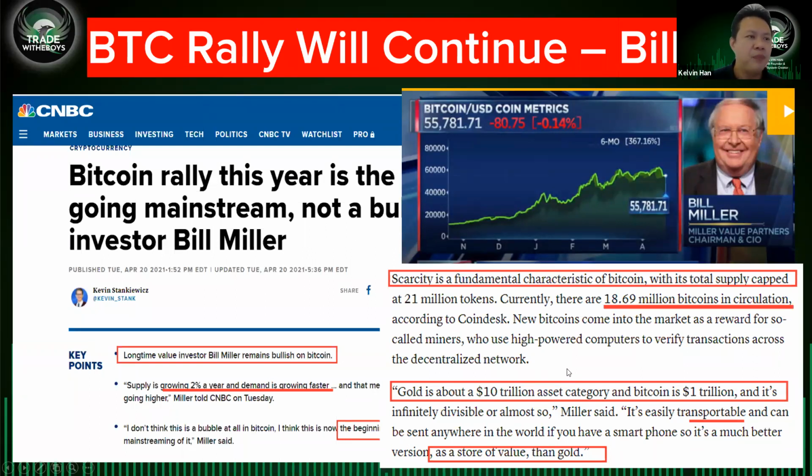And of course, at the moment, gold is indeed the much more valuable asset category, at about $110 trillion. But you must understand, people buy gold as an asset. Compared to gold, Bitcoin is transportable and can be sent anywhere, and it's much easier to store. So his point is that this is actually a new digital gold, and he believes Bitcoin will definitely go higher in value. All I can say is that at the moment, gold is trading at $1,700 plus per ounce. So logically speaking, there are some little differences between them in terms of buying.